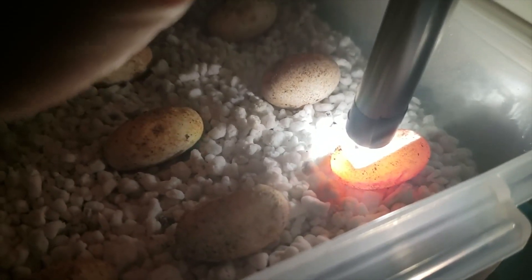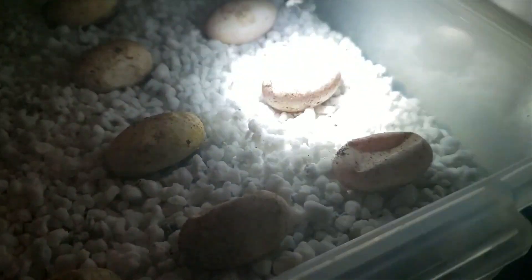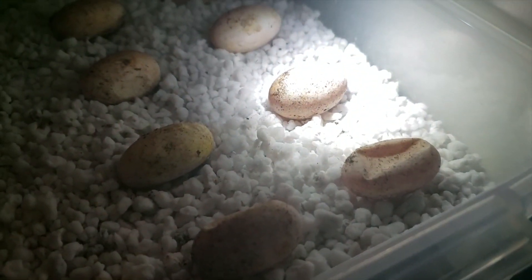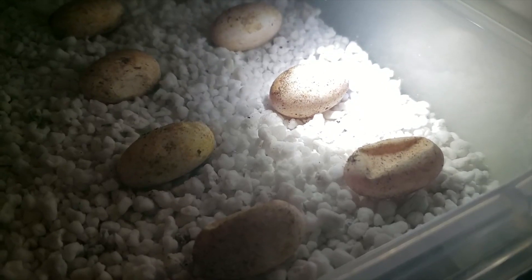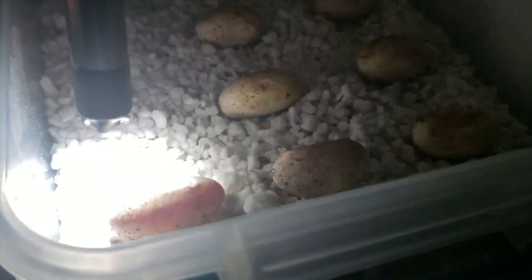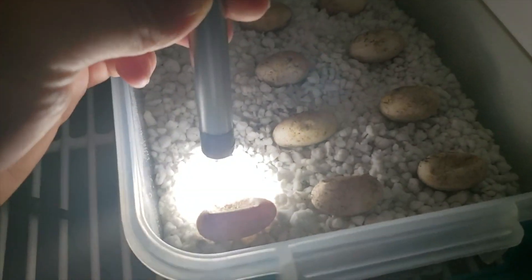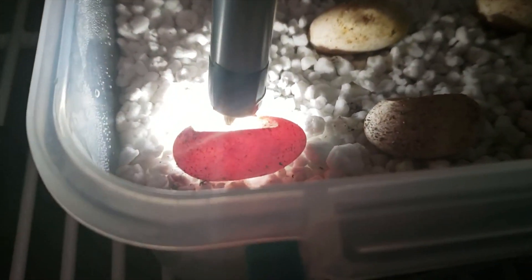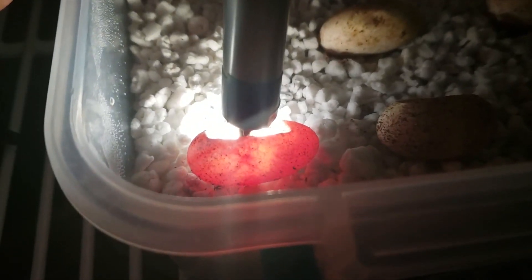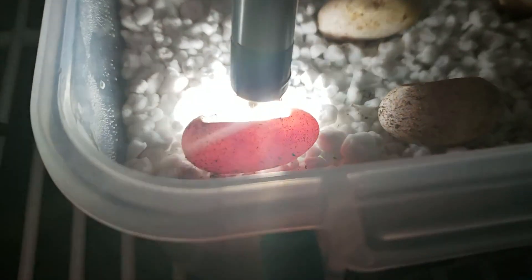This one is a little dented but you can see some vein action on the bottom there. So there's definitely stuff going on, but like I said, you can see there's a big dent on top. I added in a decent amount of water last time I did this, so I was hoping that would pop out a little bit. Maybe it still will. I know some eggs like this one has a little bit of a dent going on over here — have dents just throughout the incubation cycle and it's fine. I'm hoping this won't be a problem, but they do look rather dented. Let's look at this one real quick. See, this one's a little bit harder to see through but you can definitely see some dark spots in there, especially right there — definitely some action going on in there.